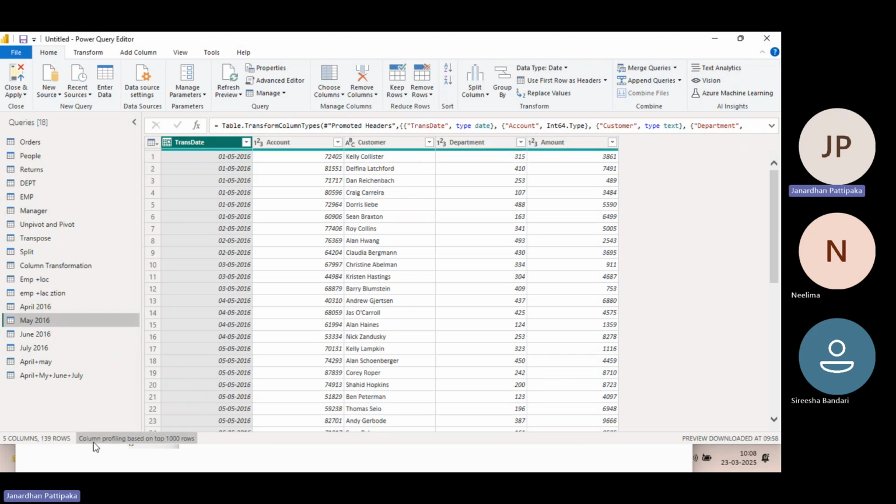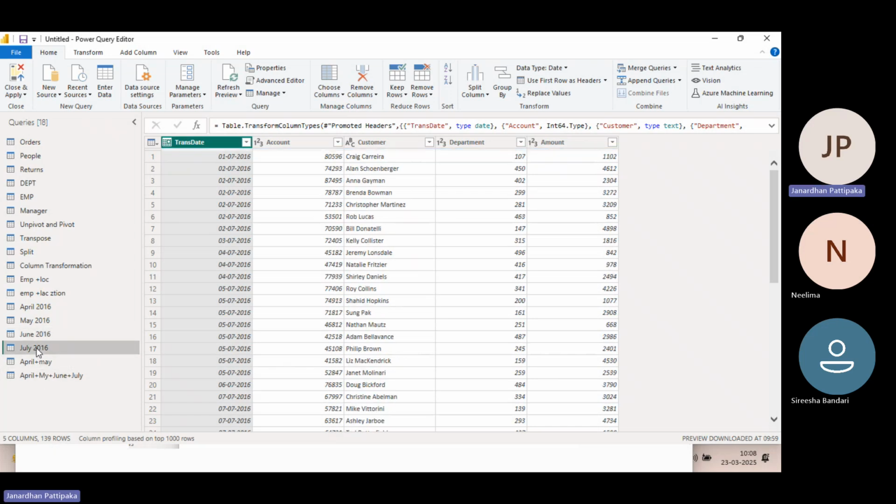In the May month, 139 rows, plus 249, plus 136, plus 130, plus 139. When you append, this final file contains April, May, June, July, all months data.